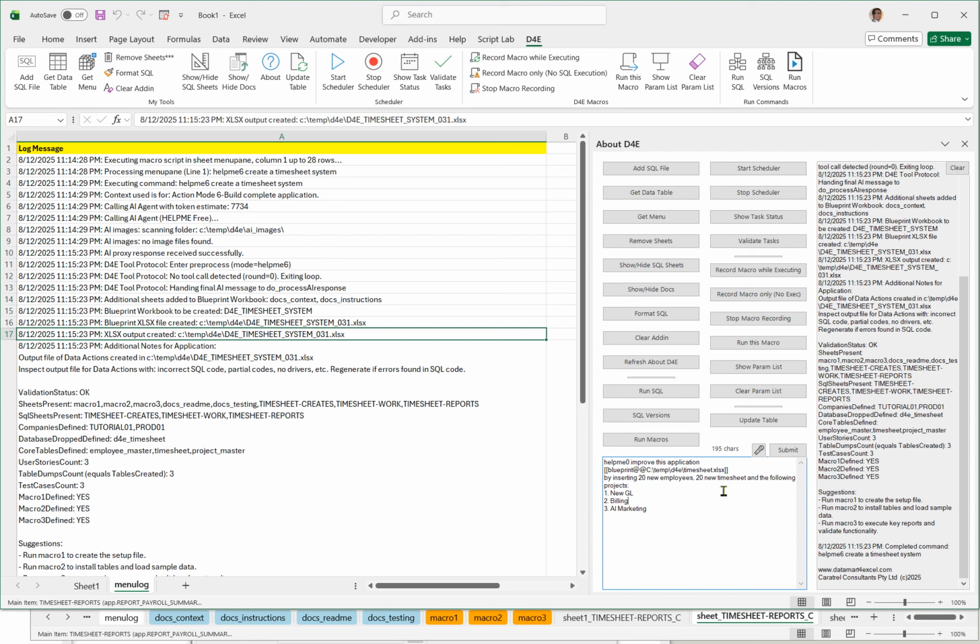We can say something like that, submit, and it will create a new application for the same database. So no problem with improving our application continuously until we're happy and we're ready to put it into production. So easy. Now, how do we put that into production?